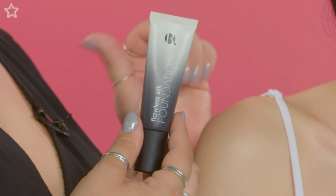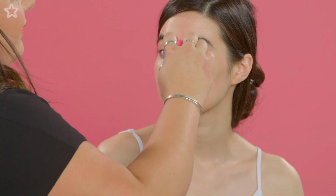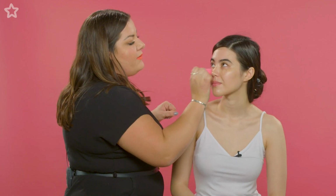I will be using a Flawless Silk foundation from B. Use a moist sponge for a really nice, even, lightweight foundation. I tend to start in the centre of the face. Add coverage as and where you need it.